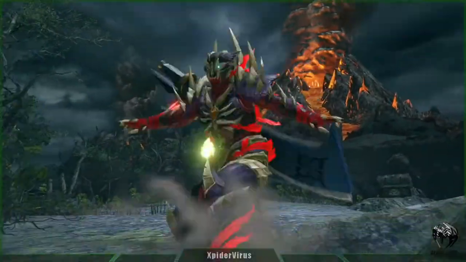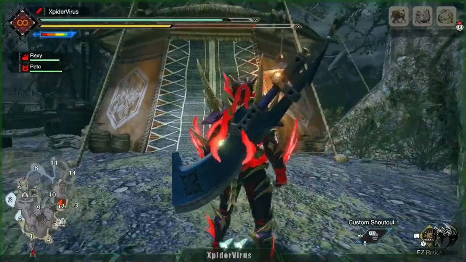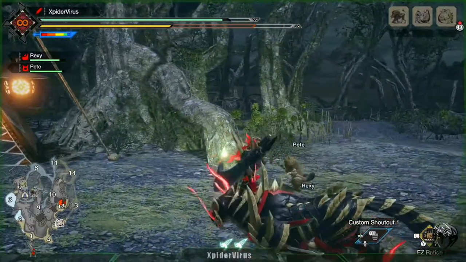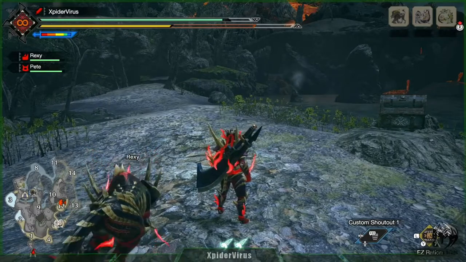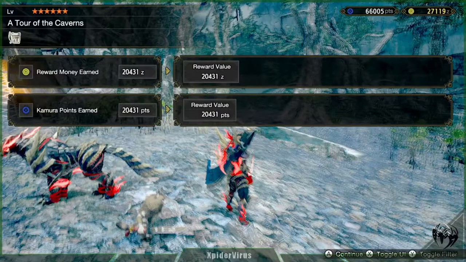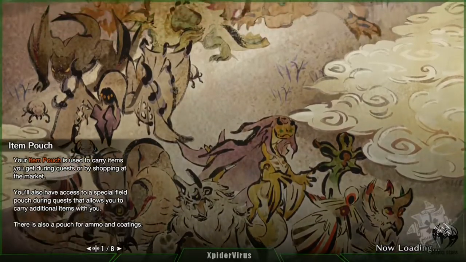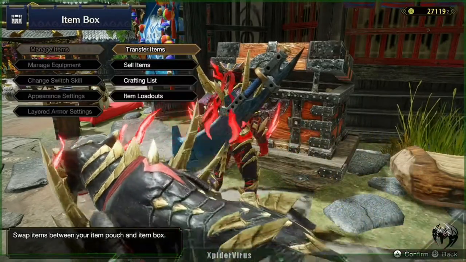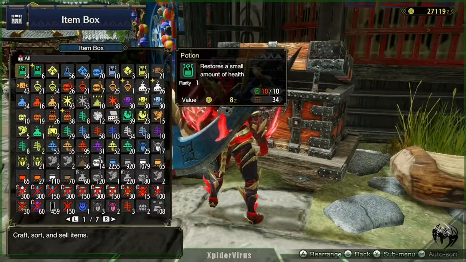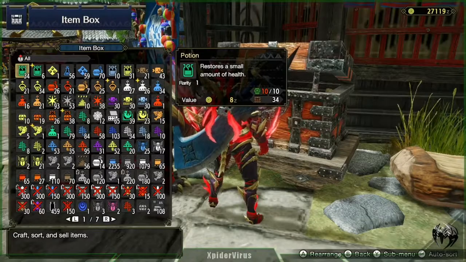By the time I finished my run, I had lots of materials at the end. So let me just quickly show you. And yeah, when you finish the quest, obviously you get lots of rewards, money rewards and Kamura points as well. As you can see, I've got 20,400 Zennies and 20,400 Kamura points. Let me just go to the village and show you how much Zennies you actually can get.